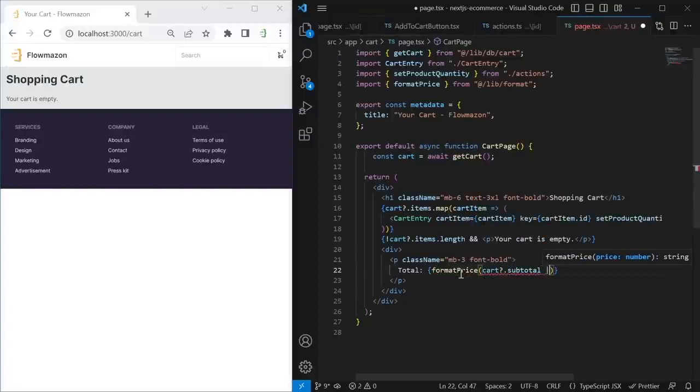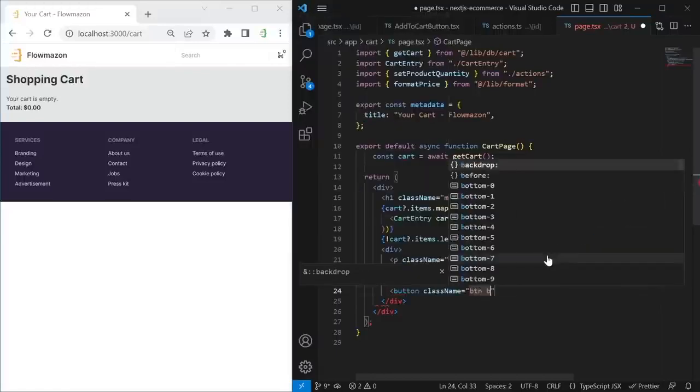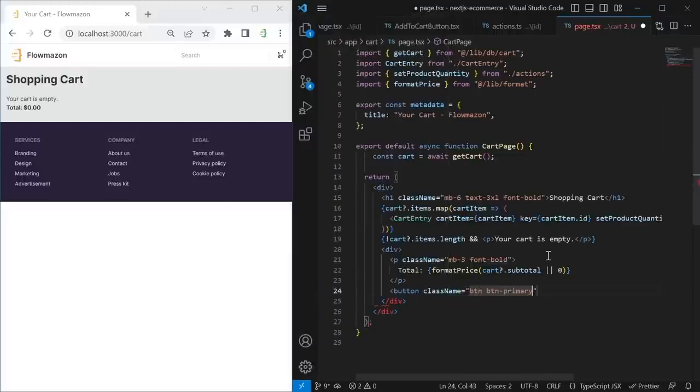And again, if this is undefined because we don't have a cart yet, we fall back to 0. There is the total value, it's 0 right now. And below we put a checkout button, which we style with btn and btn primary. And this will say checkout.